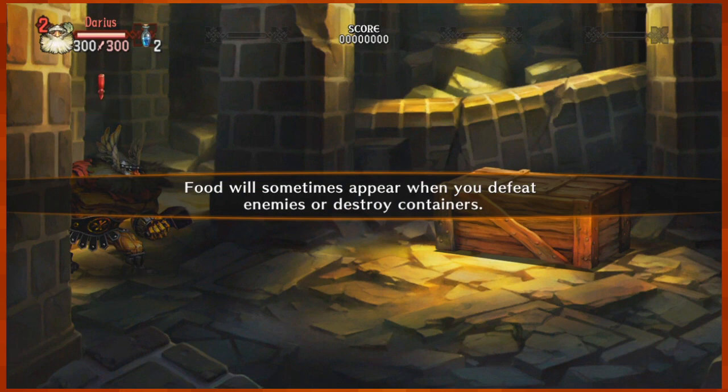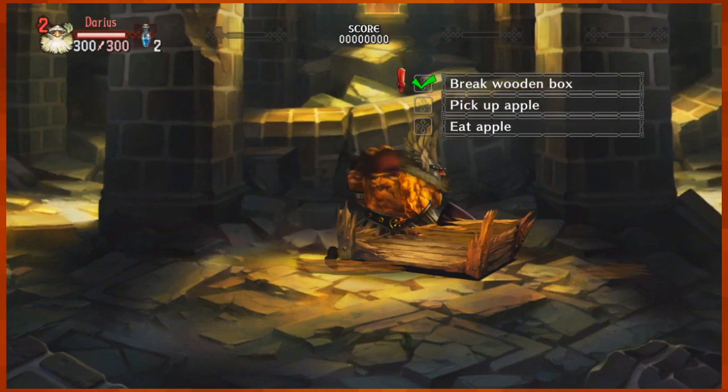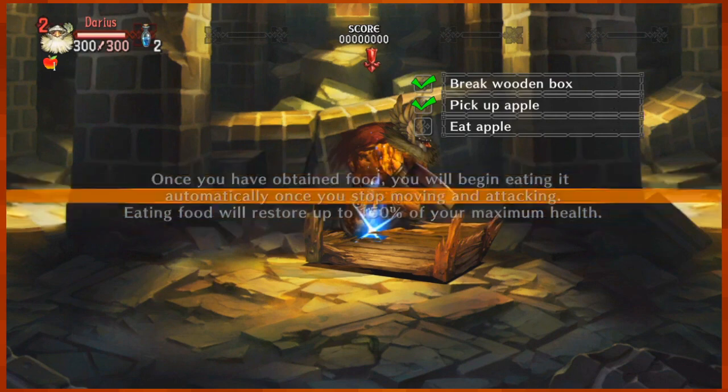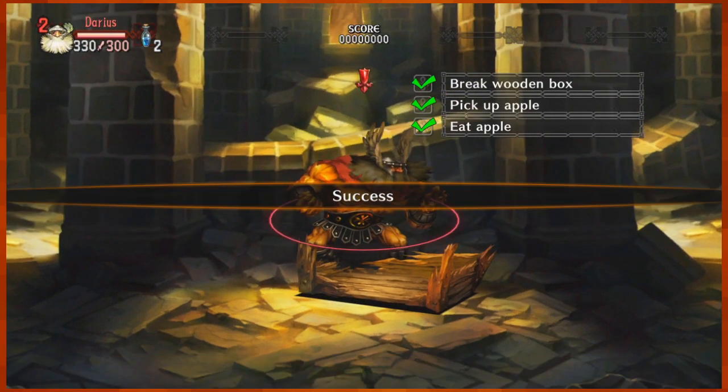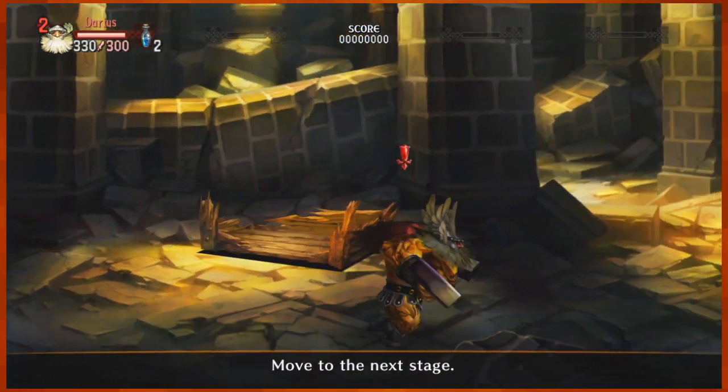Food will sometimes appear when you defeat enemies or destroy containers. Bam! And then you just automatically pick up the food. Once you have obtained food, you will begin eating it automatically once you stop moving and attacking. Eating food will store up to 150% of your maximum health. So watch my health bar. Yeah, it went up by 10%?